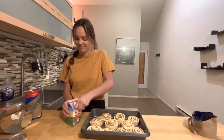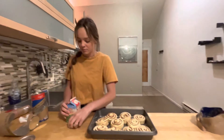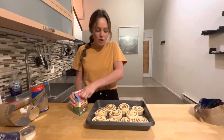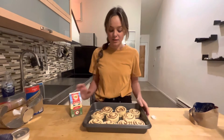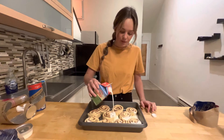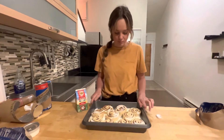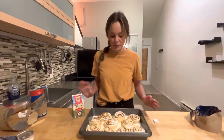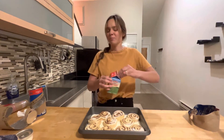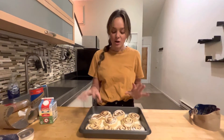Anyways, now you're gonna take your heavy whipping cream — nobody knows the exact measurements. I'm actually gonna shake it before I go. I've seen people pour this in first and just coat the pan with one thin layer and then put their cinnamon rolls on top. Or you can pour it and it's okay to get it on top of the cinnamon rolls too. Basically you pour in your heavy whipping cream and the cinnamon rolls soak it up when they're baking. Everyone's been saying it makes your cinnamon rolls all taste like the center — you know the center is always gushy and gooey and good, not hard like the outsides. That's what it's supposed to be.